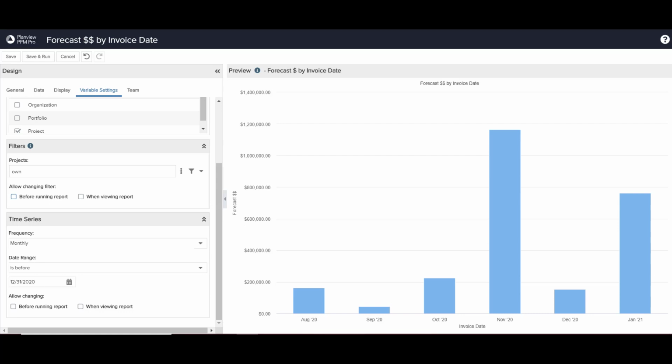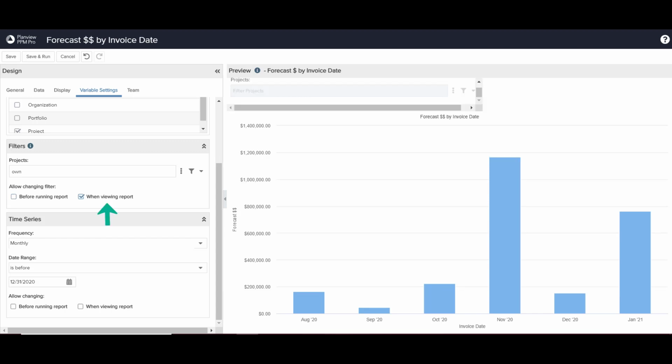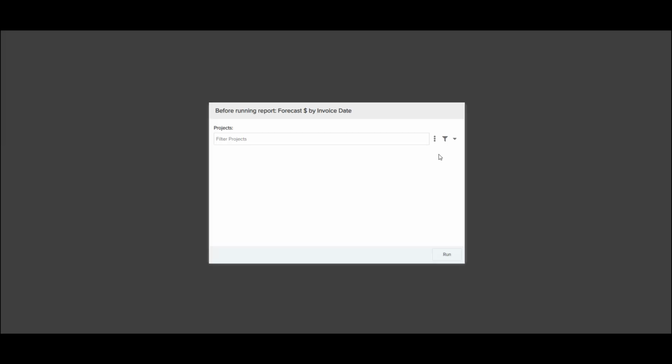In the Filter section, I have a few additional options related to users changing the filter in the report. I can leave them blank to restrict the output of the report to the filter I prescribe. I can allow the user to update the filter once the report has run with the standard settings. I can also allow the user to select their own filter criteria prior to the report output display. I'll use this setting and run the report.